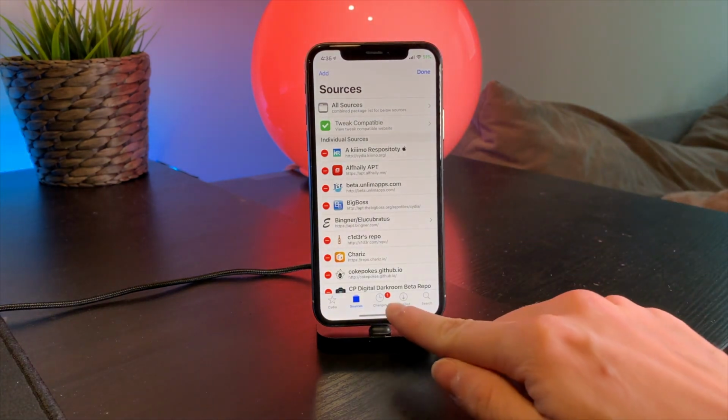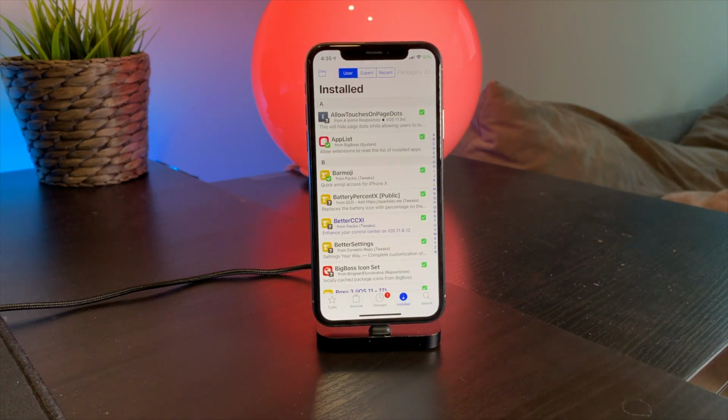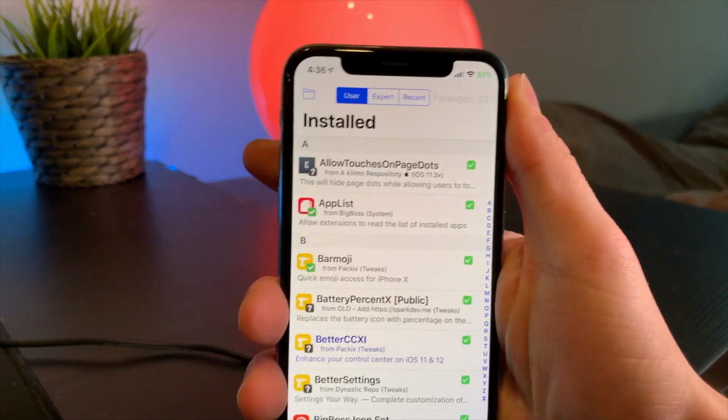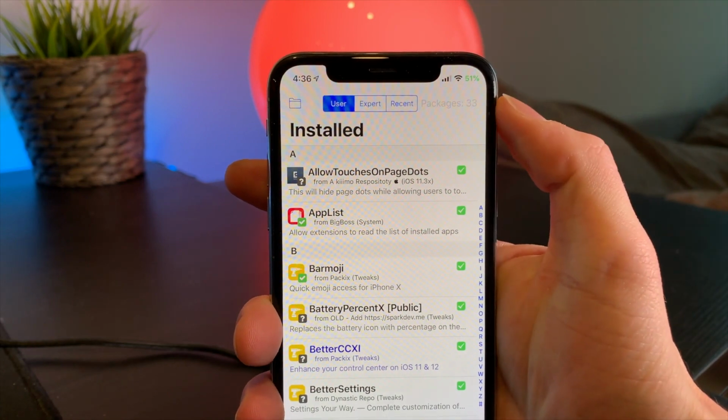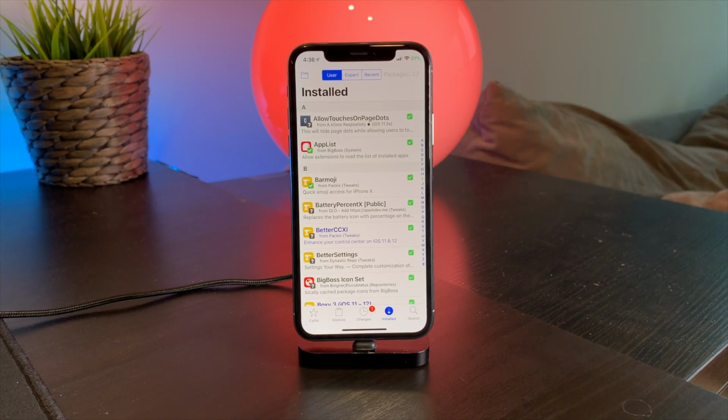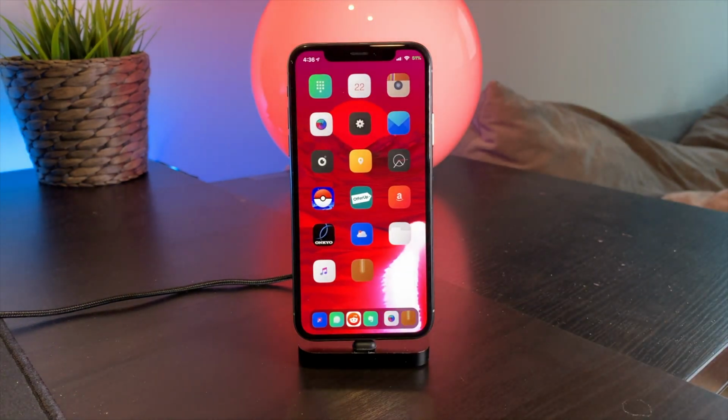Okay, so moving on. Those are two that I wanted to talk about. Now, another major one, if you guys can see this right here, it's kind of hard to see, but up in the top right, I have 33 packages installed, and that one is achieved by tweak count 2. All right, so let's take a step back and go to the home screen, and let me show you guys what I have going on right here.